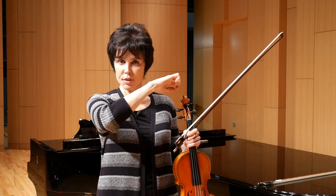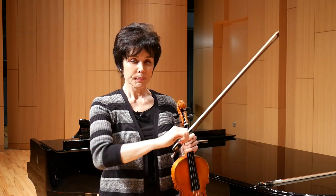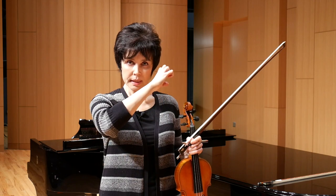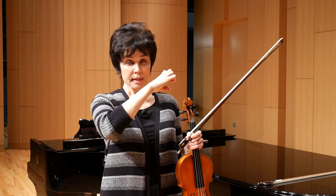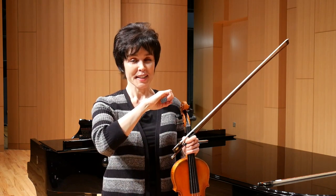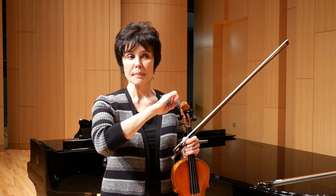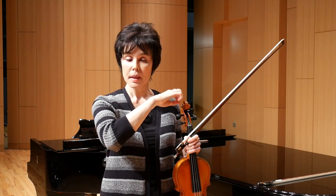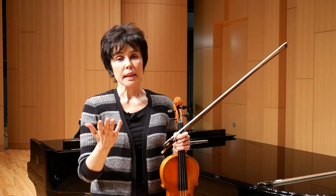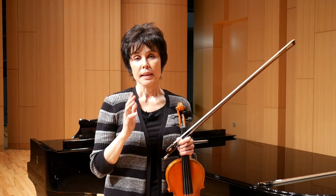And then sometimes I ask my students, well, okay, so if you go down bow, then on down, it's that motion, right? So try to go down without the bow, down and like this, and then up and like that. And I know it looks strange, but if you try to do it, you will immediately find out it's very hard to do. This is easy to do. That is hard to do. So again, it only proves one point. It doesn't help the smooth bow changes at the frog.